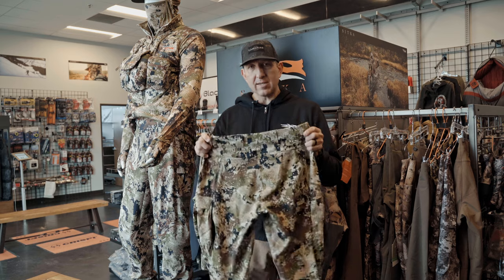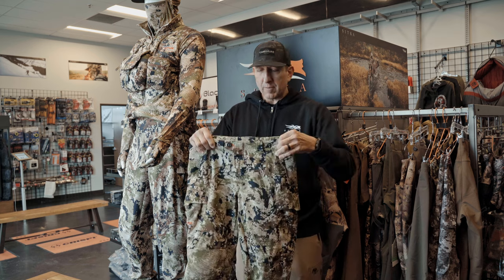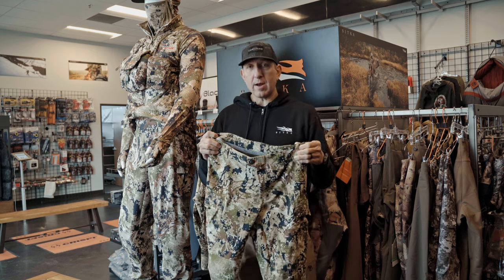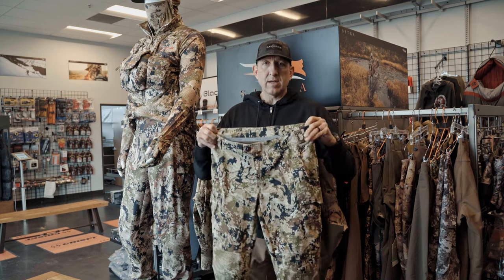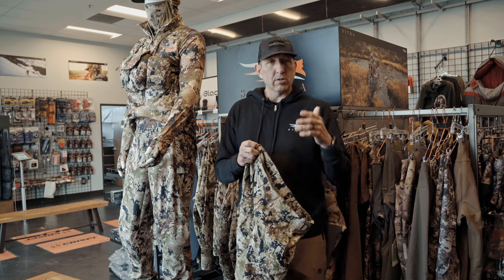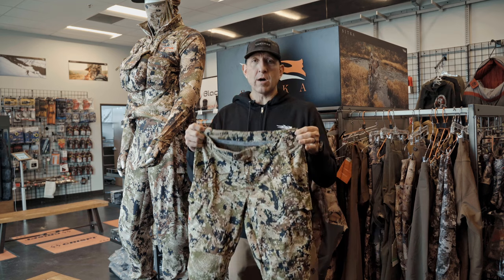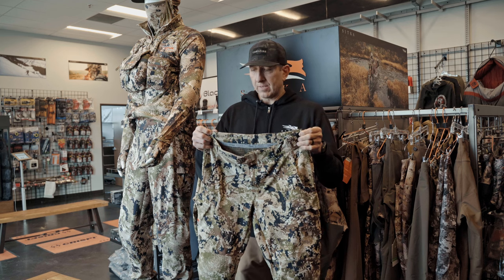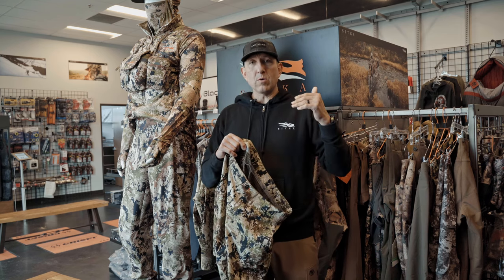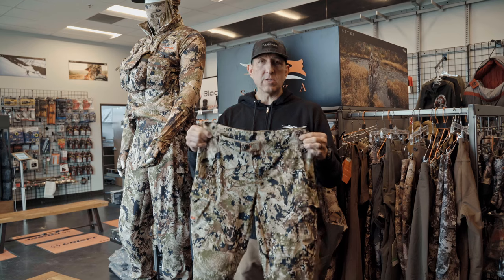The only other feature I want to point out is the eight belt loops — it's a little much, but there's nothing wrong with it per se. At $289, I really think this is the best pant Sitka has made. If you want one and only one pant as a bow hunter, the Ascent gets a little lighter and cooler for really warm days, but the Intercept pant should absolutely be on your list as a bow hunter or early season hunter. It's a little high-priced, but you really get what you pay for — I have no doubt this piece will last you years and years.